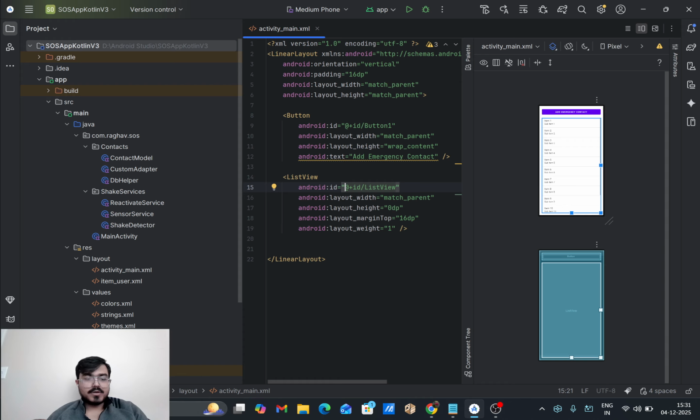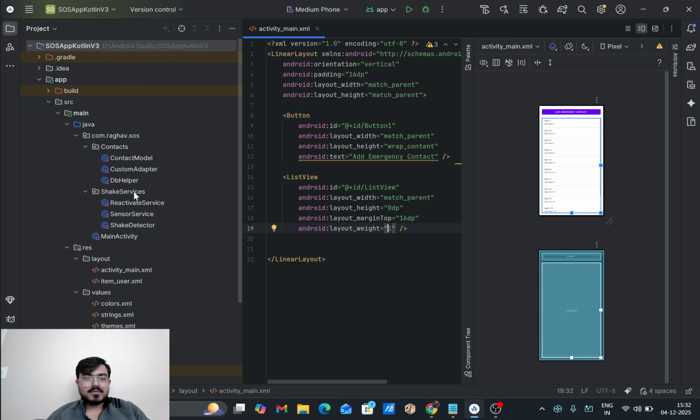So this is a small trick in Android. The button takes only the space it needs, and the list view takes the rest of the space on the screen because weight is 1. So the contact list can grow and fill the remaining area. You can see here this one and this one. So this is a simple layout: one button, and one list below to show all saved contacts.